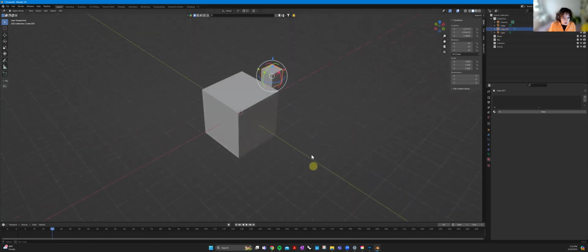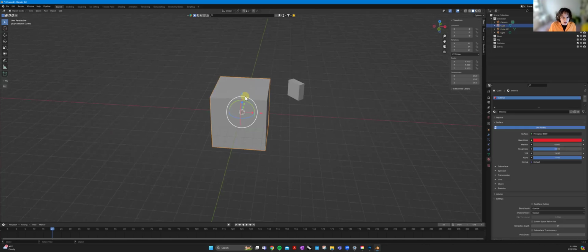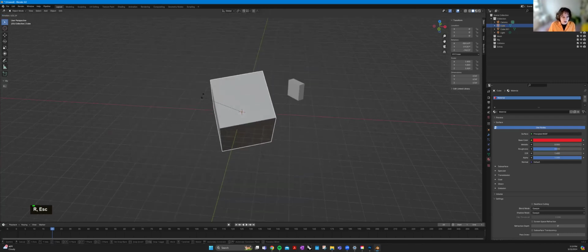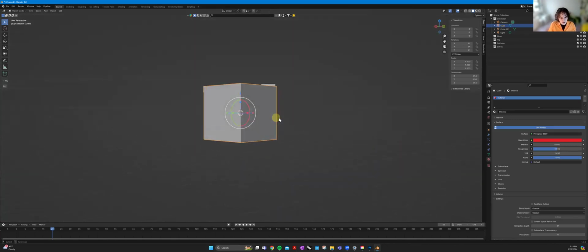And then some basic hotkeys. I already showed you the gizmo as a way to move, scale, rotate, but you also can use the hotkeys: G to move, S to scale, R to rotate. It's really about how your brain works, whether you're more of a gumball person or you like to use keys.